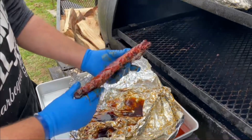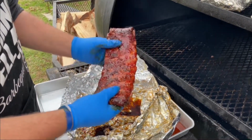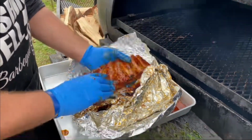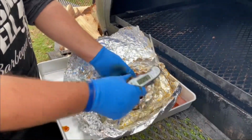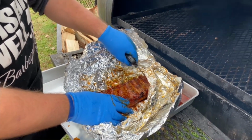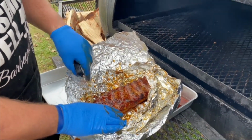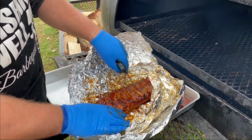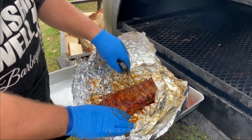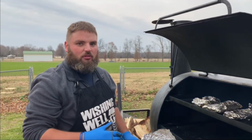Man, we're starting to get some pullback on those bones. Still flexible. Man, the color of that is amazing. Let's just get a feel. I'm not really doing this for temperature. I'm really just doing this to probe around and feel. We're almost there with these. And this is what I'm gonna do for these ribs, is I'm just gonna keep probing around. I'm gonna say they probably have about 30 more minutes until they are right where we want them. So I'm gonna wrap these up, get them right back on the smoker, and let them keep cooking.